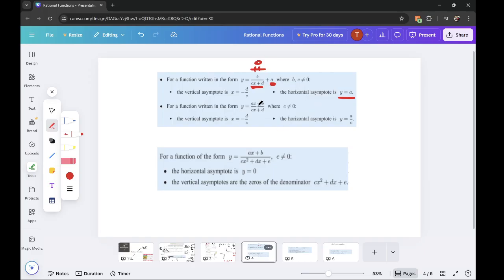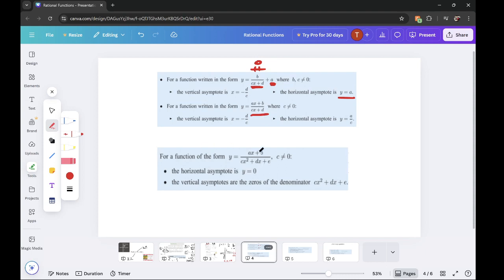Now let's talk about y is equal to ax plus b over cx plus d. So the vertical asymptote is x is equal to minus d over c for obvious reasons, as if you plug in over here, it becomes 0, undefined value. The horizontal asymptote, this is a rule. It's a over c. So if you have a variable at the top and a variable at the bottom, it's a over c. Now this is specifically for this rule, okay?